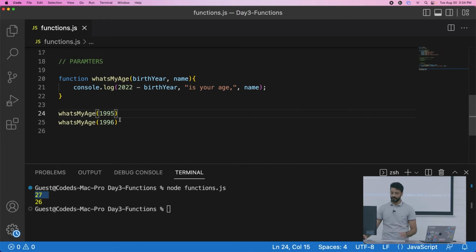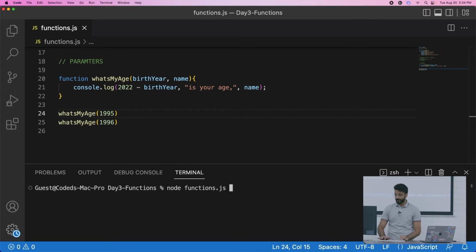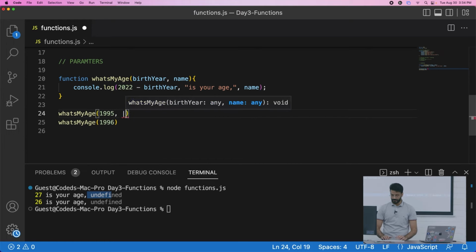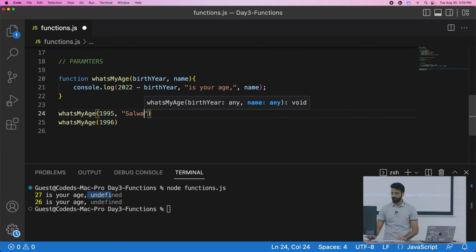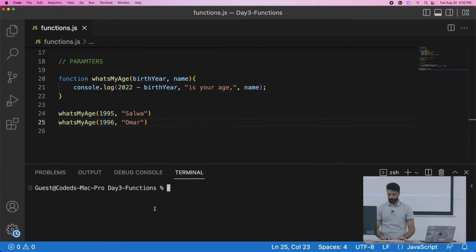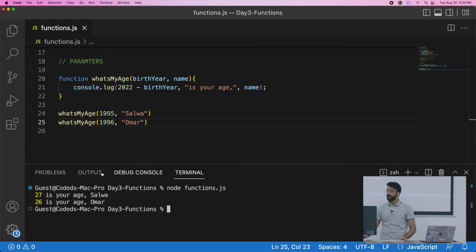Now if I call this function without passing the second parameter, it's going to say 27 is your age undefined, because I didn't pass a name. So let's pass this one. I'm going to pass Selwa as a string, and here I'm going to pass عمر. So let's check this out. 27 is your age Selwa and 26 is your age عمر. Yes.